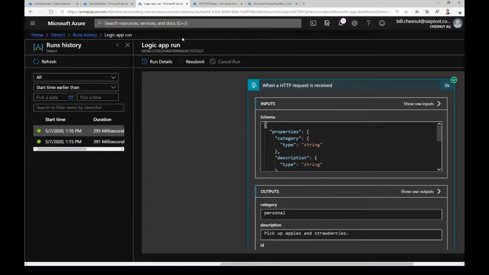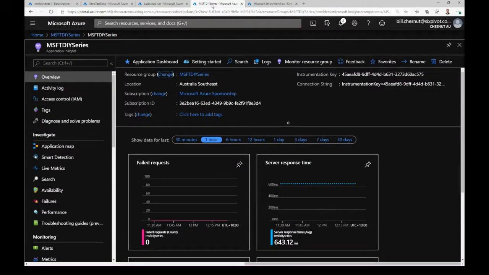I guess the one thing that I've actually seen people really using Logic Apps for is to extend their existing API. Say they've got a customer API deployed and an order API deployed and a product API deployed, and they want to create a composition. So basically, I want to receive a document that has the customer information in it, has the product information in it, and wants to place an order.